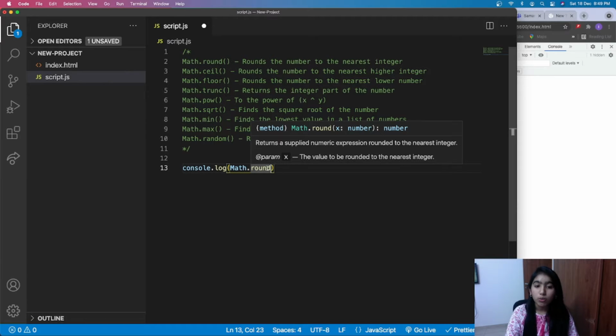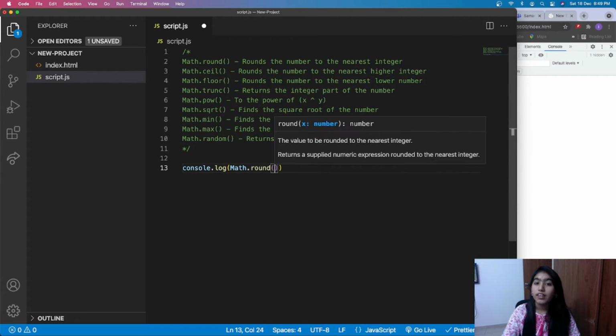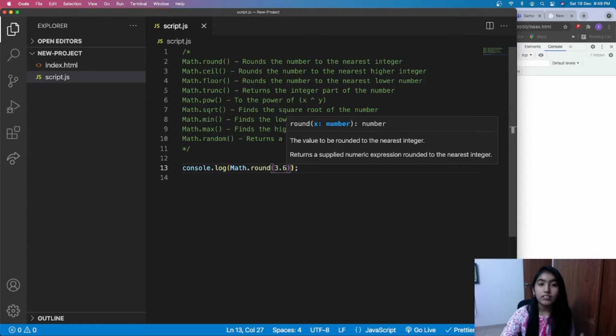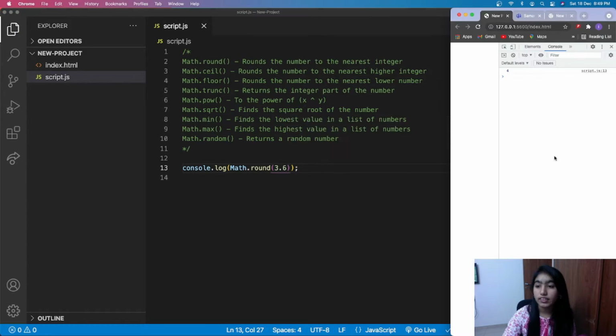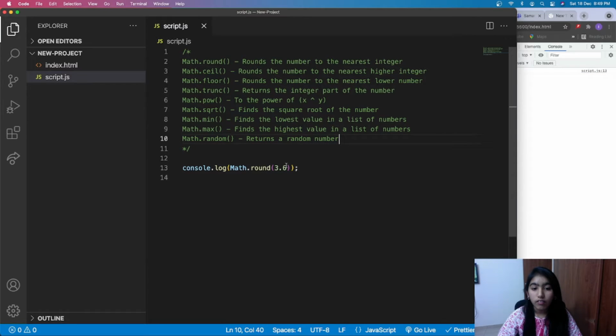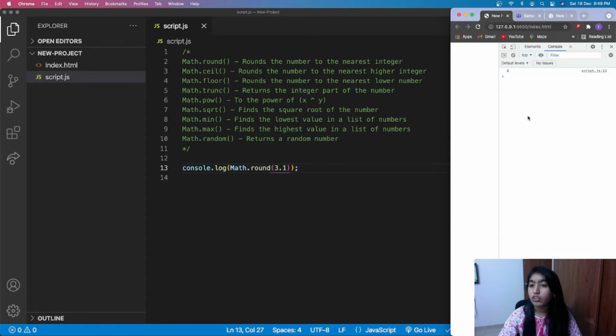So Math.round, then the parentheses, and inside the arguments there should be the number. As we said, 3.6. Now as we guessed, it should print out 4. Let's see what it prints out, and just as guessed, it is 4. We also said 3.1, so it should print 3.